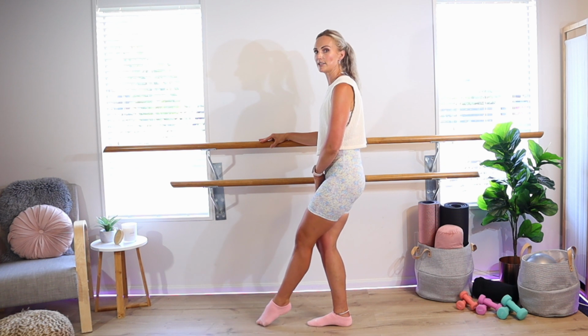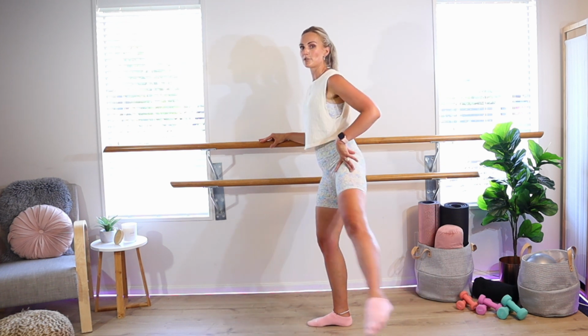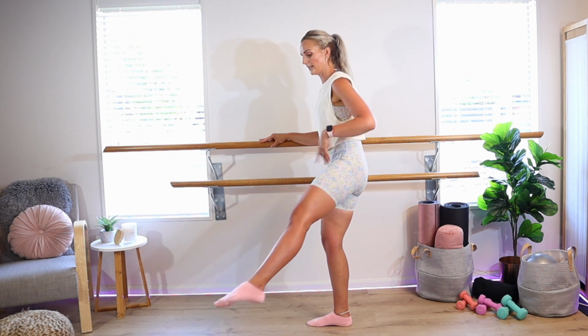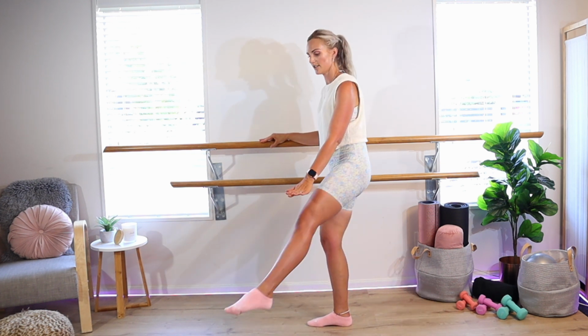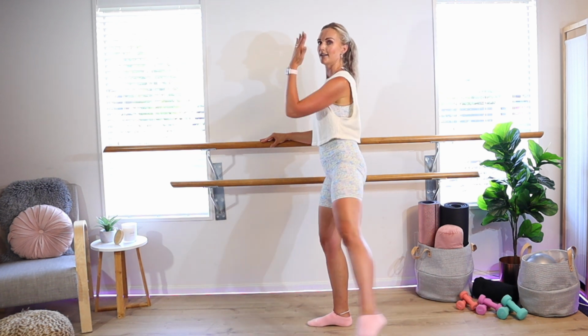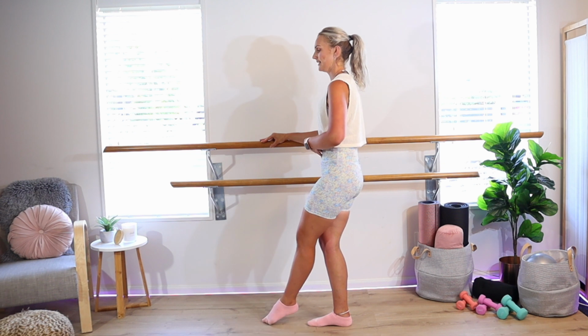Tap back. I want to protect those knee joints. So I'm trying to rainbow over, like those rainbows we do on the ground. Rainbow. So I'm picking it up, like there's a hot coal right here. Activate the quad. Bend nice and upright.